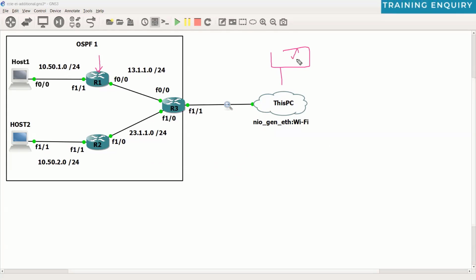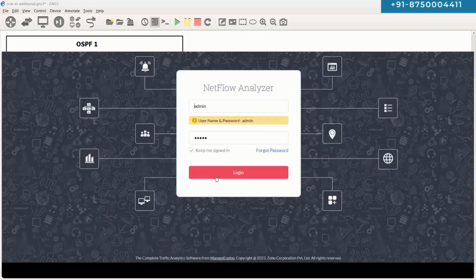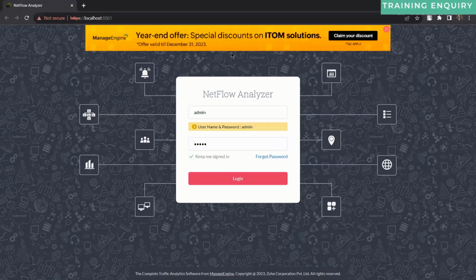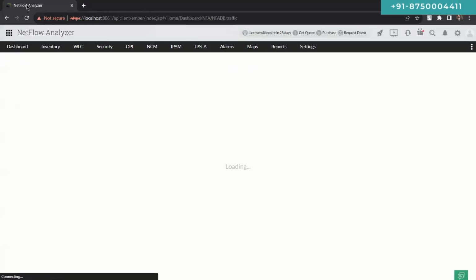For that, again, you will require some software, such as, for example, this one. Again, I'm using a ManageEngine software, called NetFlow Analyzer.